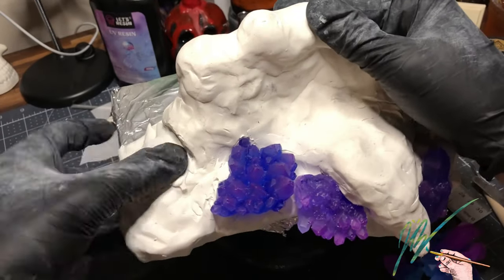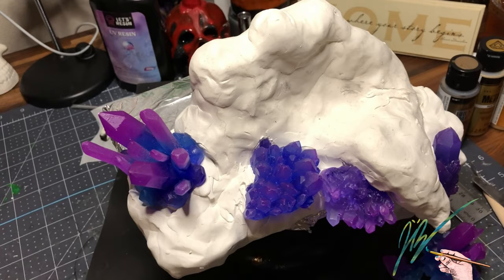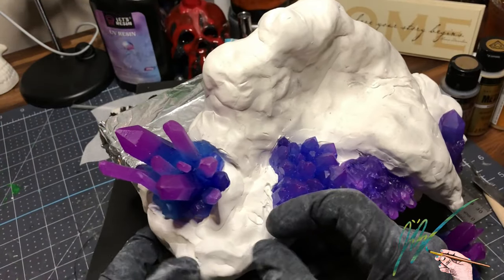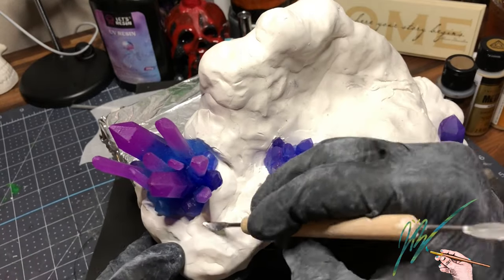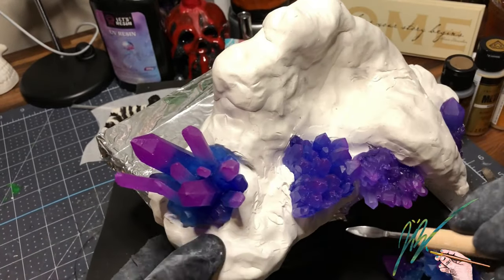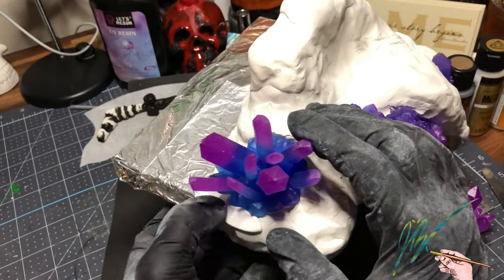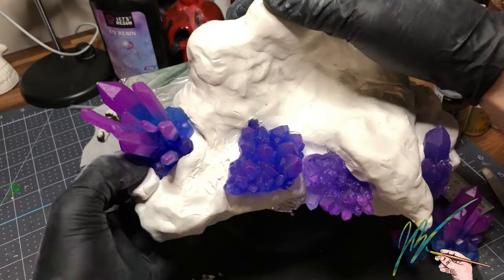So as I work through this process, I'm just kind of putting the geodes into position where I think that I want them. And then I'm just going to go ahead and fill in the edges and the sides of them with clay, kind of frame the bottoms of each geode in to make them look like they're kind of inserted or existing in the rock formation.